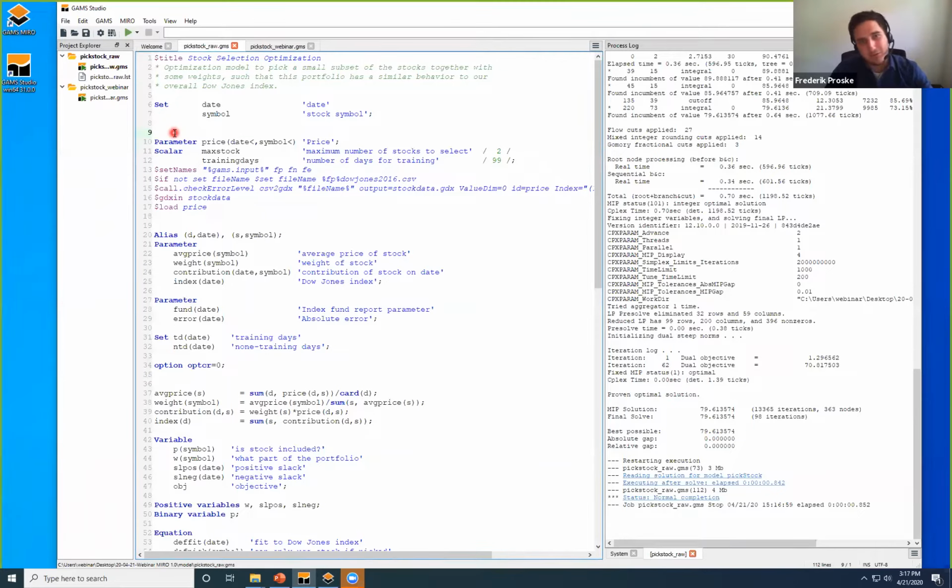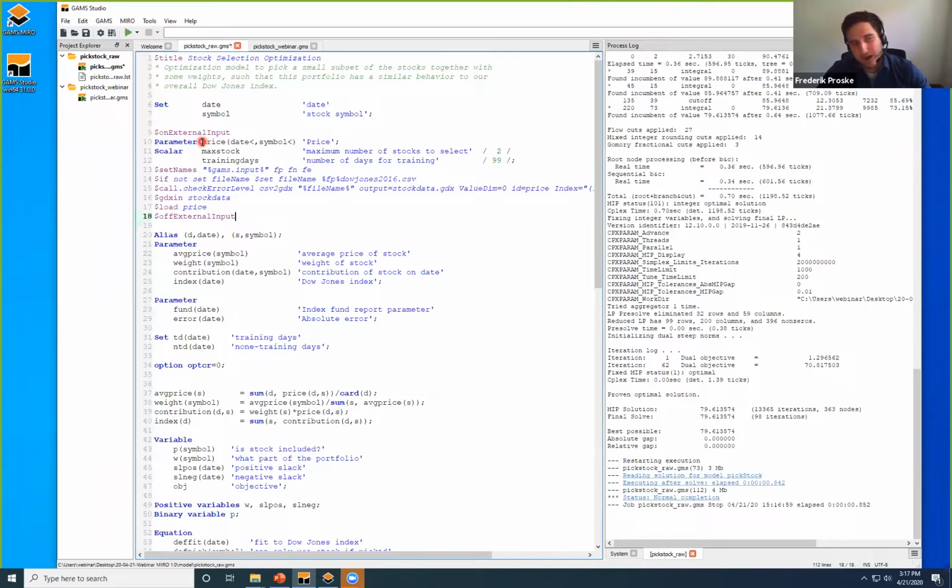So I need to tell Miro what are the symbols I expect to come from Miro. And I do that by annotating my declaration here with these tags: on external input and off external input.